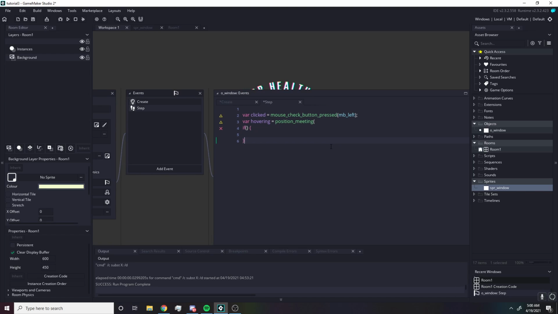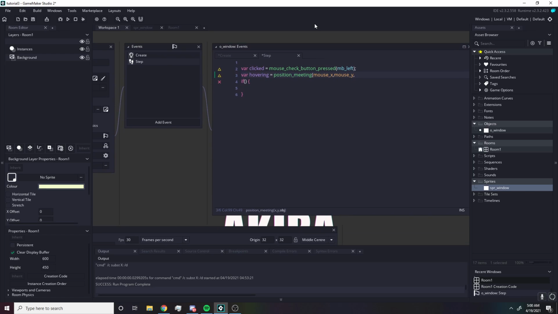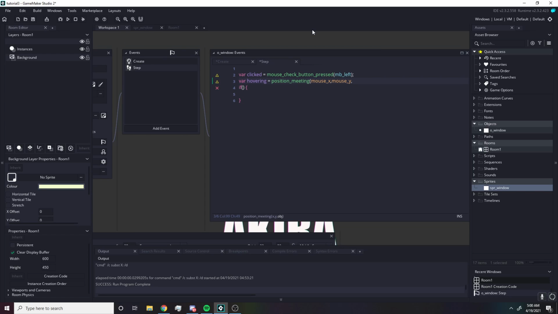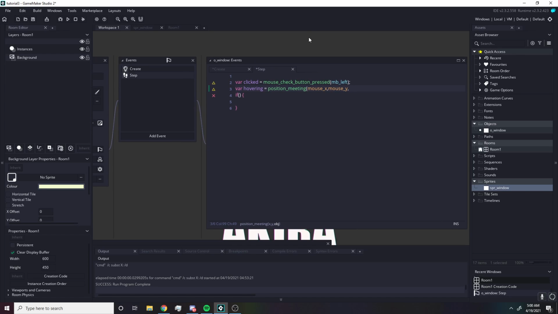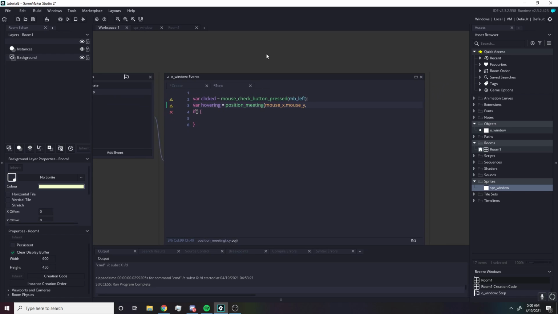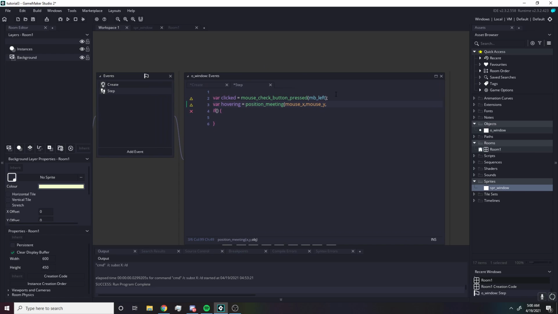Here's some more useful keywords. So this function takes the first two arguments, an x and y coordinate. All right. So we want our x and y coordinate to be the coordinate of the mouse, right? So there's two special built-in keywords from GameMaker, mouse x and mouse y. They both keep track of the x and y coordinate of the mouse.